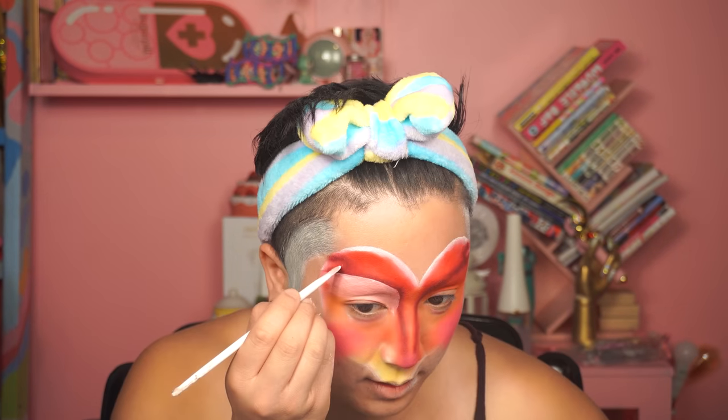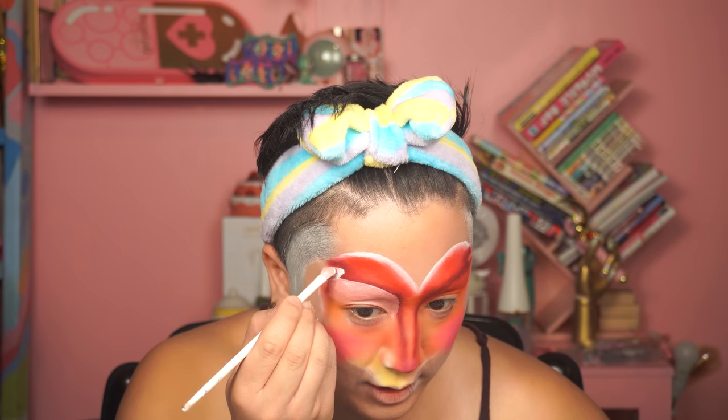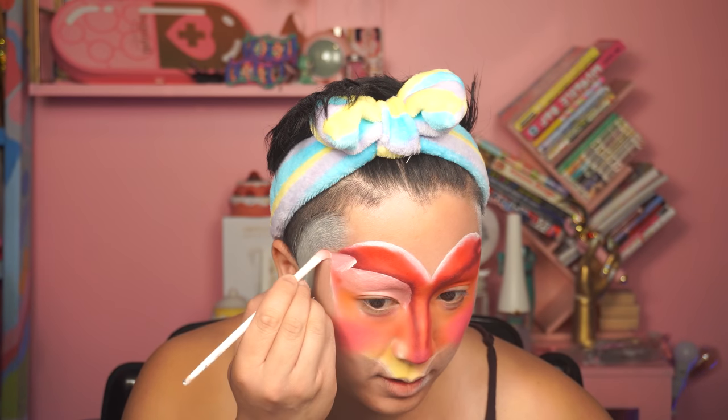Just like we did before, I'm gonna take my lip brush and this white foundation, dip it in, and I'm gonna start cutting out my shapes. So I'm gonna do my crease shape and then some clouds. So see, I have this big white crease. I'm not gonna put too much foundation right here, because like I said, it's gonna be black later. Get that nice squiggly shape. And I'm gonna bring that out here, just like that. And I'm gonna continue the shape and make almost like a triangle from the corner of my eye out to here. Now we're just gonna set this crease with white.